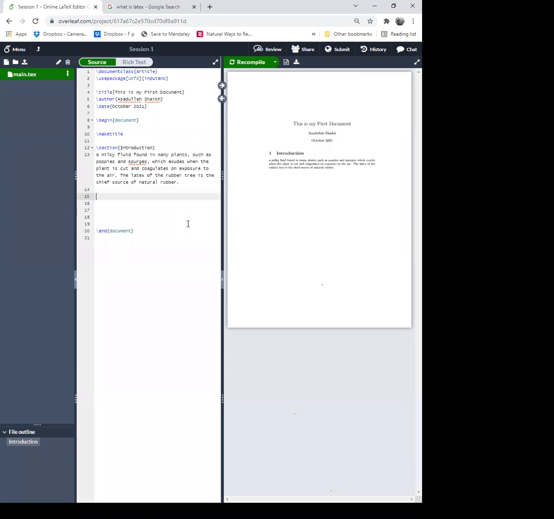That is 1.1. So what I will do, I will put subsection, and let's say in the introduction, I want to say LaTeX History. This is my subsection, and I press compile, Control S, you see that 1.1 comes. Very easy.